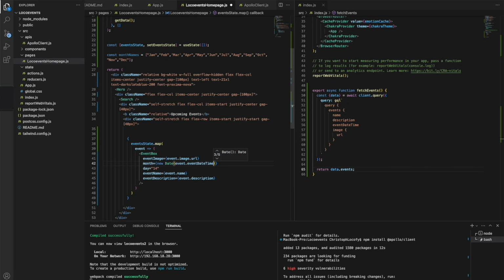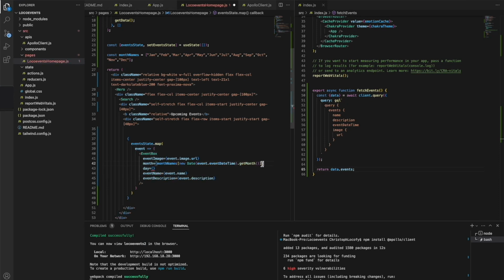Then we set it up with the string that we get from here. Then we say getMonth from this function. And then obviously we copy all of this and we put it into the month name. So we say monthNames, and then the index of the monthNames should be whatever we have fetched just now.